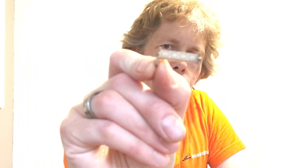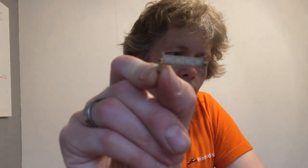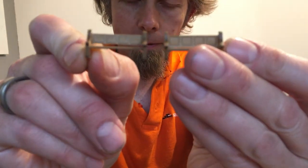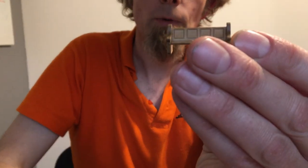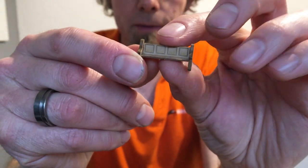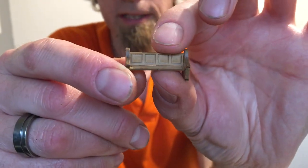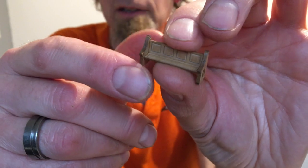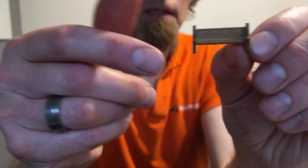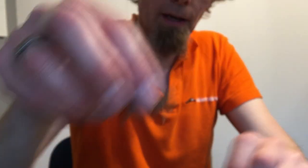Anyway, we released these last week — the double-O gauge church pews, which quite a lot of people were asking for. That's the first prototype and this is the finished version with a better-fitting back that goes all the way down. That's LX114, fully engraved on both ends, lots of detail on the back as well, so they're ideal for detailing inside a church — the Metcalfe, the Scale Scenes church — any of them to be honest.